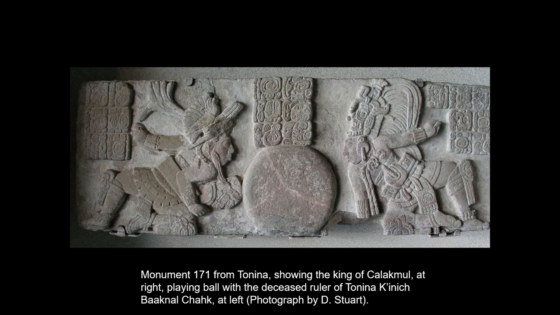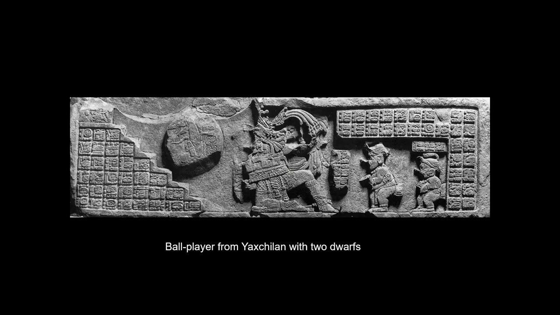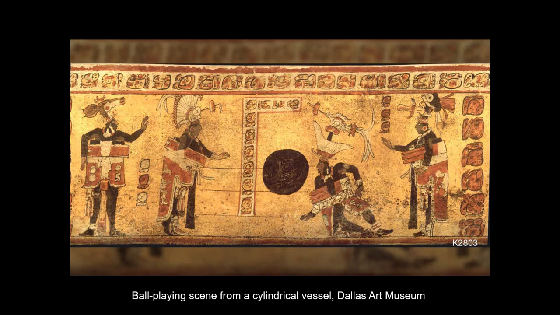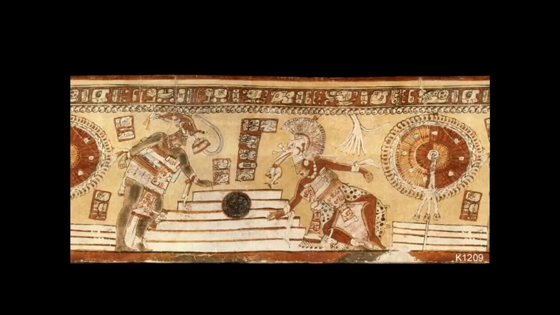And the way you played this game, the rule was you couldn't touch the ball with your hands or feet, so you had to hit it with your hip. And you would slide in and crack it with your hip and bounce it away. And so that's why we have these incredibly dynamic figures leaning in to crack the ball and smack the ball away. That ball is a little bit bigger than the ball would have been. This is probably a little bit more accurate depiction of the size of the ball.